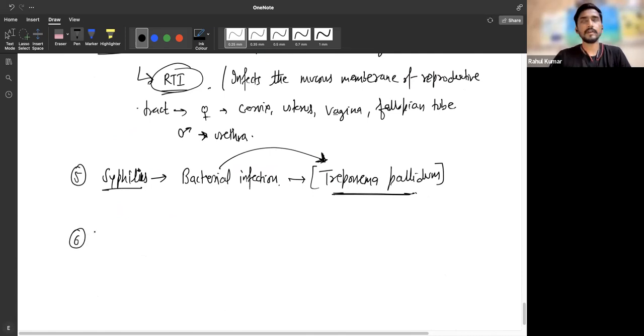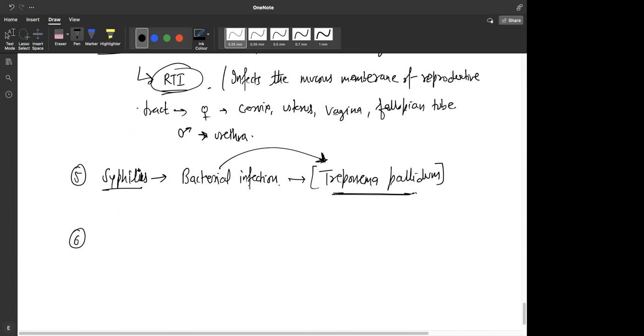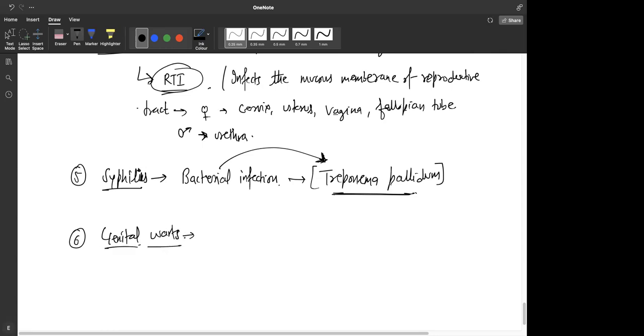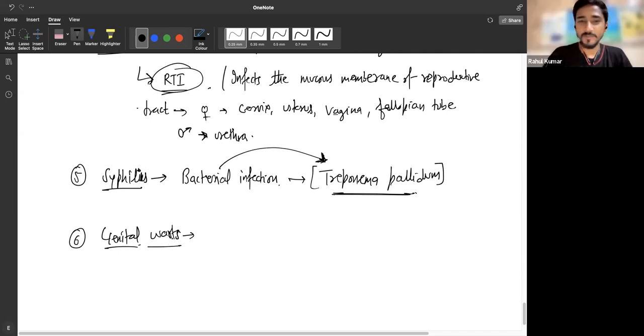There is something called genital warts. Have you heard of it? Yes, sir, I have seen pictures in class, just shown the picture by our biology teacher. I'll not show you the pictures for genital warts, don't worry. You will see a lot of it if you go into medical college. For now you just have to know that genital warts is caused by a virus.